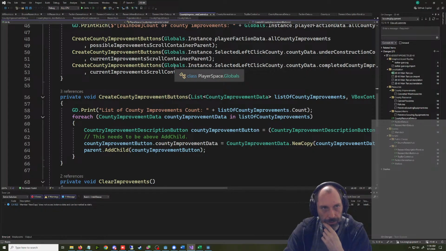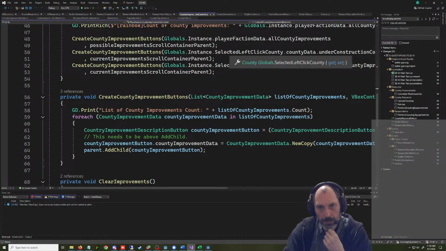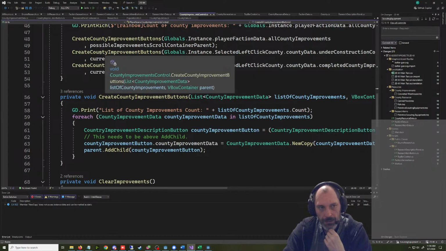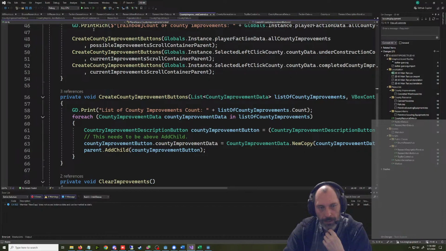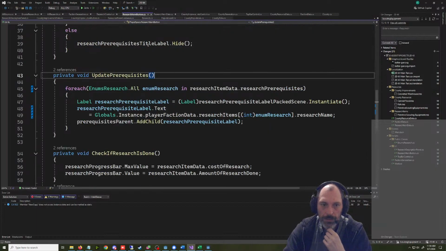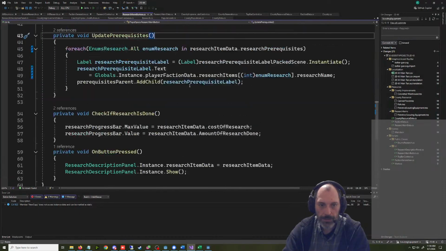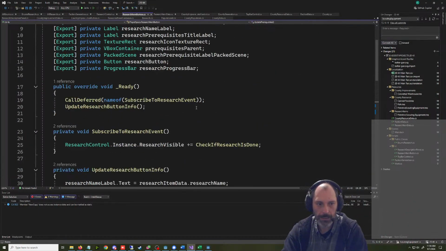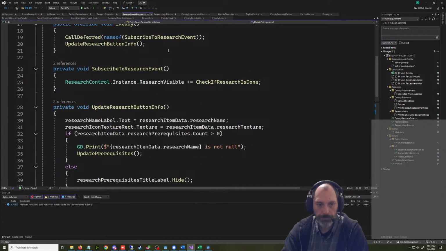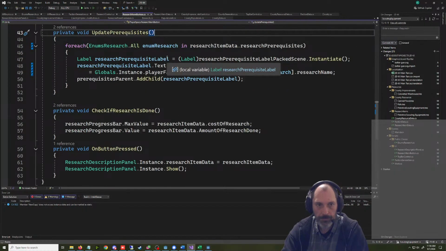So that is going to be during faction generation. You get all of those. No, it's under when you research and it's completed. So the research gets completed and it gets added onto that list, which I thought we had in here.